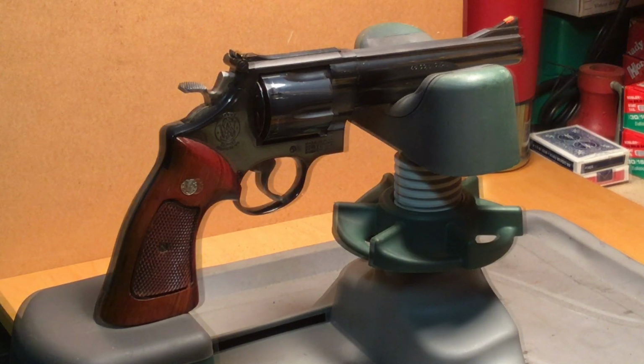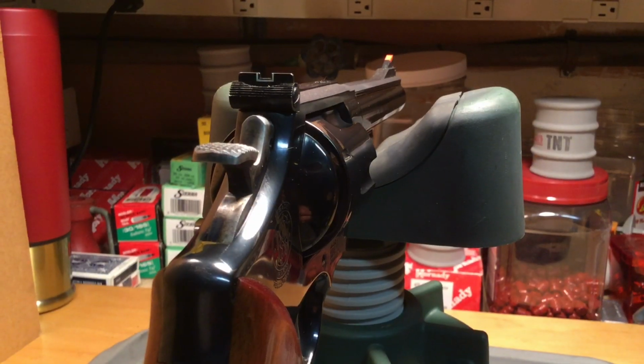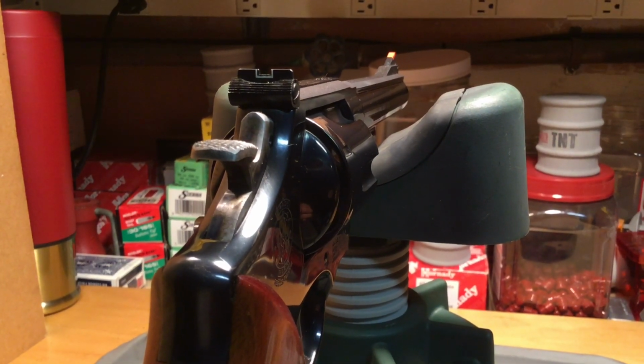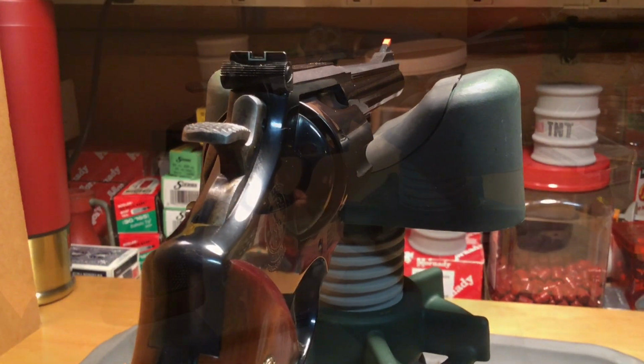Well, how's that possible? And the answer is the same way that we can tell if a gun or load is accurate or not without having to shoot from a rest or sandbags. We can tell that too. And it's the same way that it was done back in the black powder days and the early smokeless powder days. People didn't shoot from a rest. They didn't shoot from sandbags. Now, of course, we're not saying that they never went and used an old log or the side of a tree to kind of brace themselves against. Of course they did that.